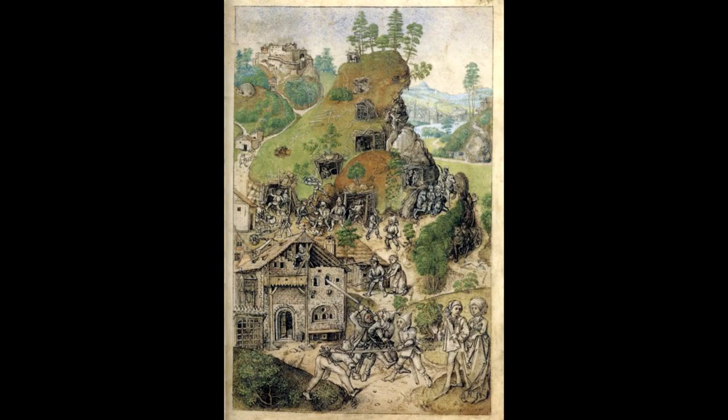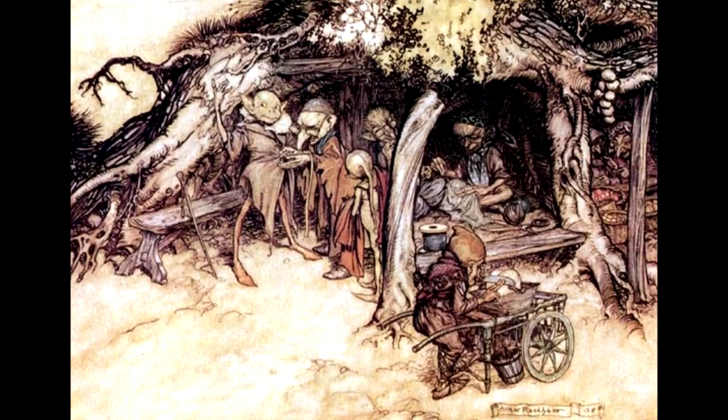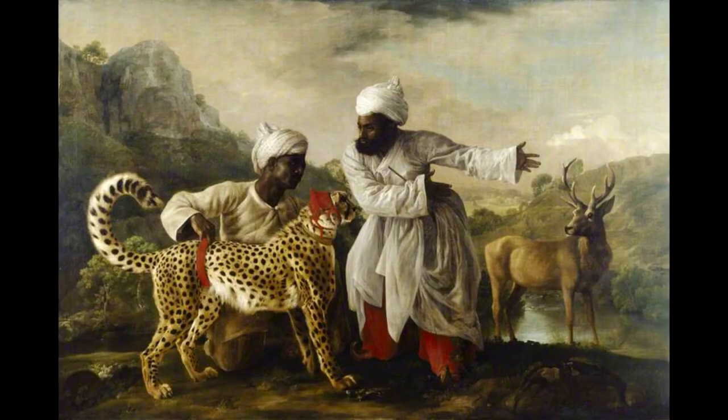I hope this video has given you some ideas or maybe helped you out if you're relatively new to the game. What I've covered here is only the tip of the iceberg in terms of strategic possibilities, which grow even more vast when you consider that by moving around a few lines in the raw files, you can embark as other races or do interesting things like give dwarves access to tame exotic animals.